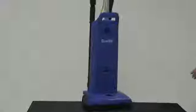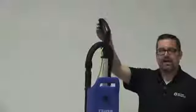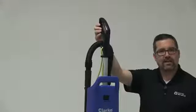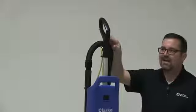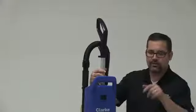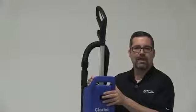Let's start at the top of the machine. What you notice at the top is we have this ergonomically designed handle. The thing with this is that we've found that most workers get fatigue. It happens in their wrists, so we've designed it to give you the least amount of stress possible. Also with this handle, it is adjustable. We have two settings. Right now we've got it in the lowest setting.